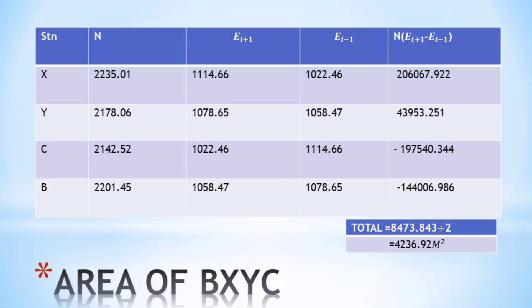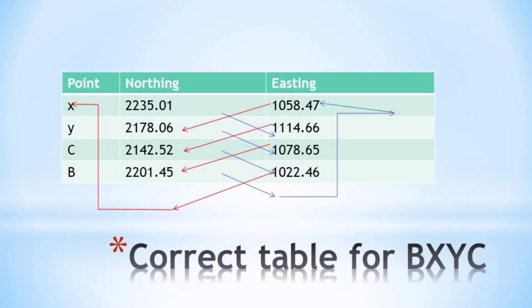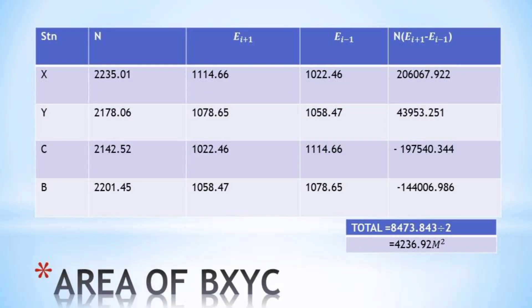In our last column, we'll subtract both the eastings and multiply by the northing to get our answer. I have illustrated that well in the table found there. Let's start with station X - we are going to write the northing of X as provided in the corrected Table 3.